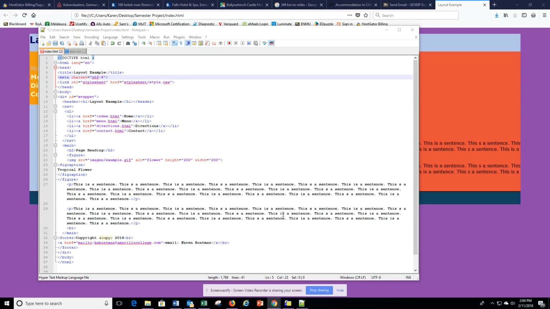Hello, everybody. Let's talk about finishing up that index page and get it loaded up out into the SSH for your Phase 3 assignment. Just a couple of things. I just took that layout example that I sent you guys earlier, and I made a few changes to it. I'd like to go over those real quickly before we talk about the SSH.